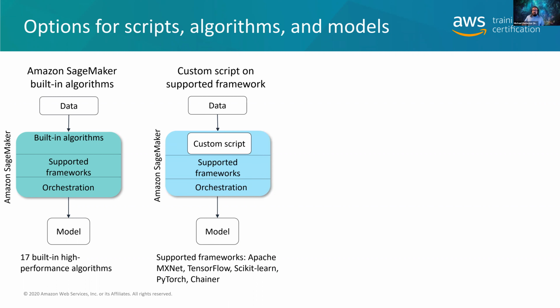Second, SageMaker does provide pre-built containers to support everything that's listed there: MXNet, TensorFlow, Scikit-learn, PyTorch, Chainer. I don't know if I've ever used Chainer, actually. It also supports ML libraries, so if you want to throw Spark ML in there, it provides pre-built Docker images. And you can use what's in the SageMaker Python class. I think it's called Estimator. You're going to see it actually today. You can supply the Python code that implements your algorithm and then configure the pre-built image to access your code as an entry point, right?